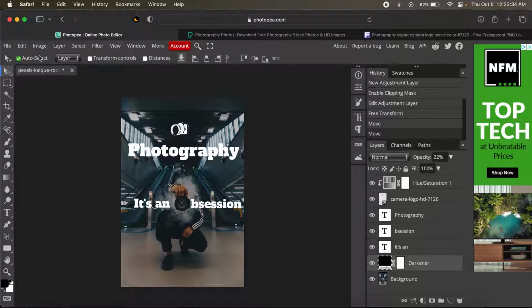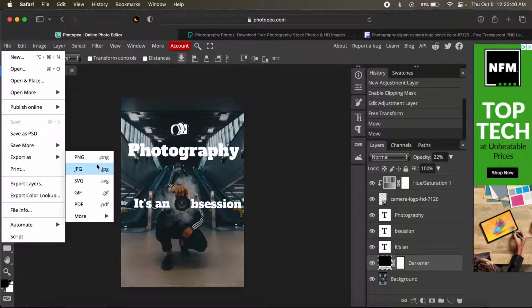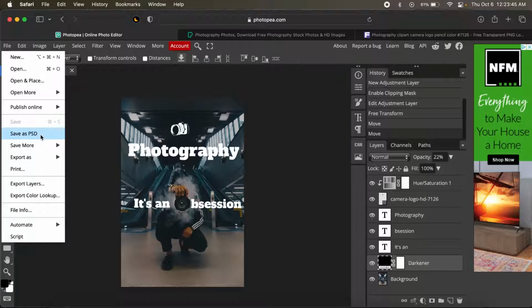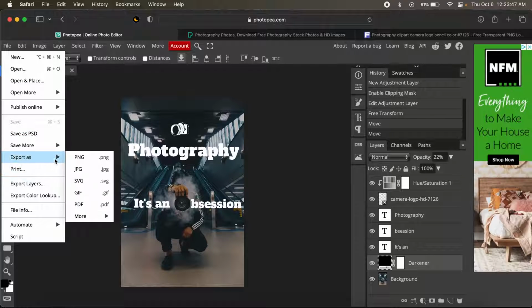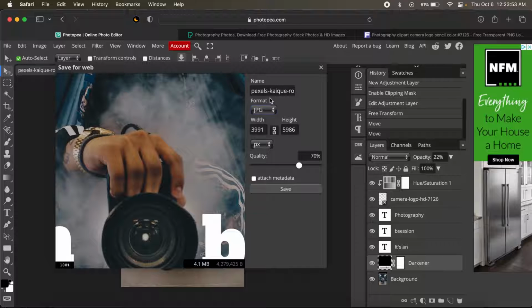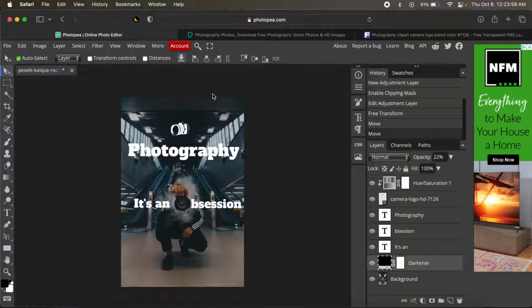Once you're done with your edits, you can choose to export it as one of those file types, or you could save the file that you were working on to work on later in Photoshop or in Photopea right here. So yeah, you can choose your quality and everything. So if you're used to Photoshopping, you already understand what's going on here.